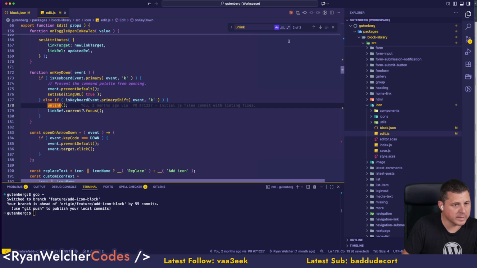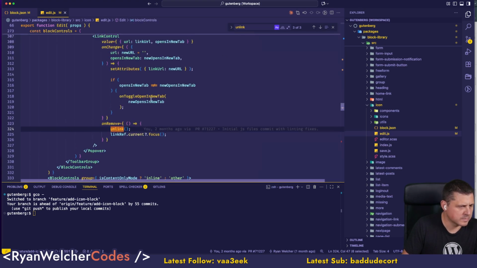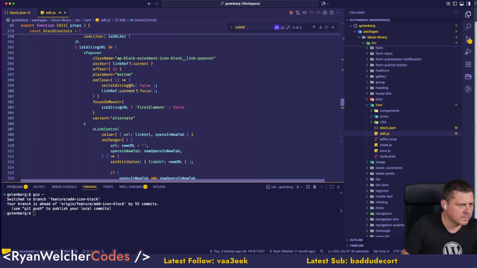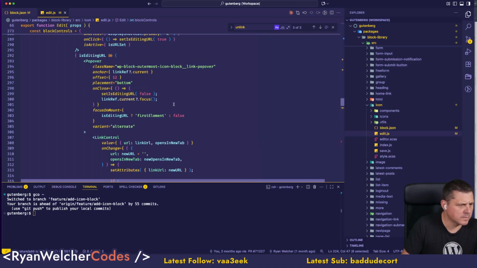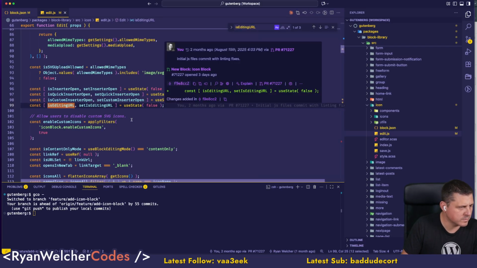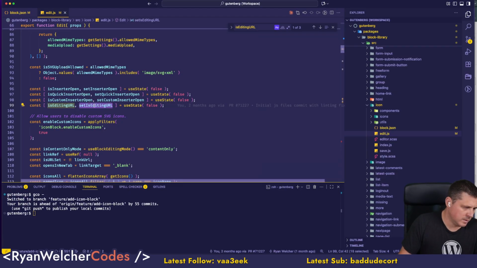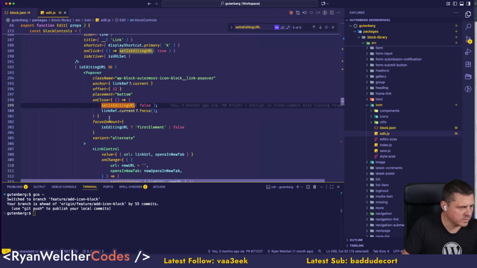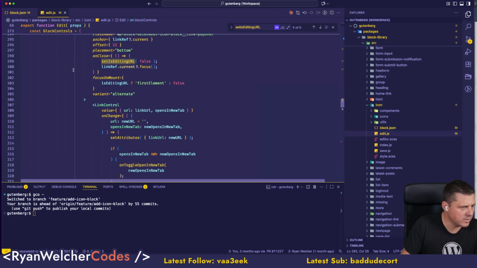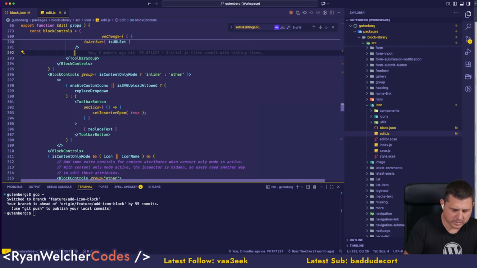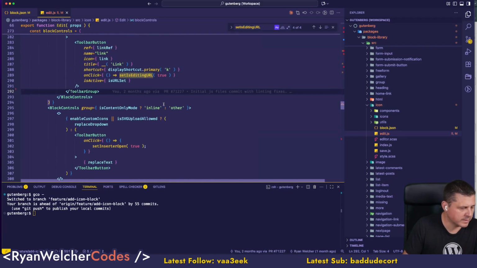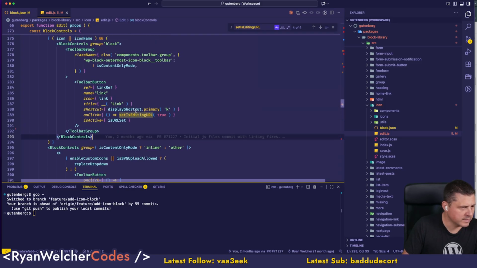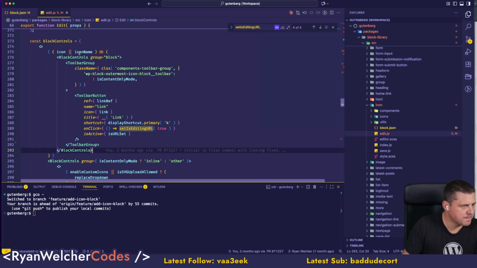I don't really know what that's doing, but let's see. Oh. Okay, so this is editing URL? There's a lot of pieces here. So, is editing URL, we can get rid of this whole thing because we don't need the popover at all now, because that needs to go away, because we're not editing the link. So what is this toolbar button? Okay, we don't need the toolbar button because we're not adding a link.